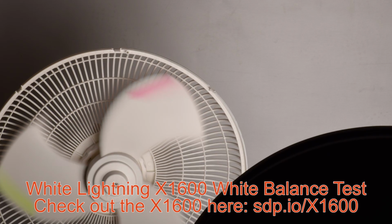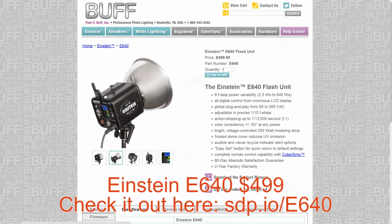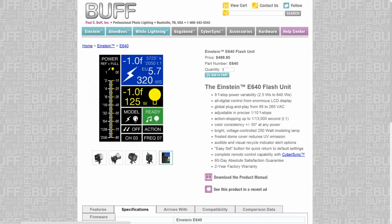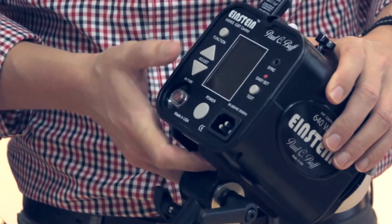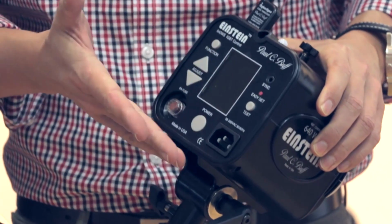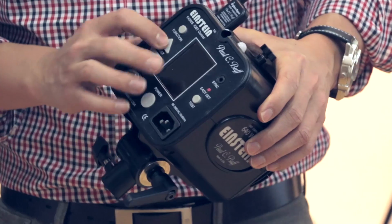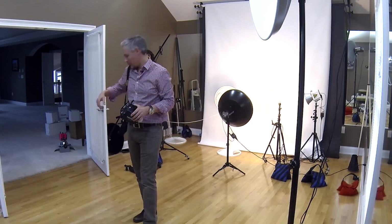The last of our Paul C. Buff lights is the Einstein E640. This is kind of their newest and best, in my opinion, of the strobes. This is highly computerized and it has a nice color display here that shows the current charge and the outputs of the total light and the modeling light. And you can control it from these buttons here. But more importantly, you can control it with the Cyber Commander.